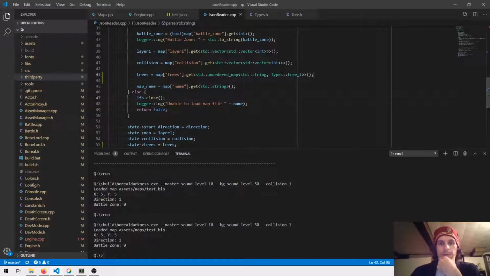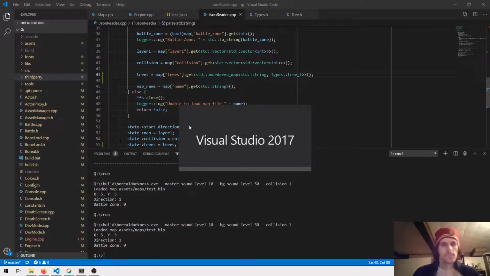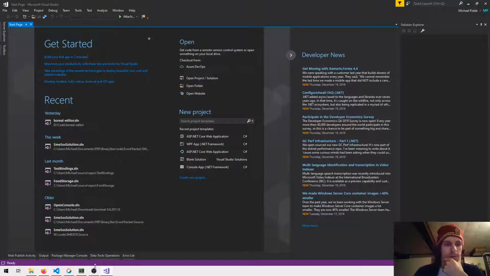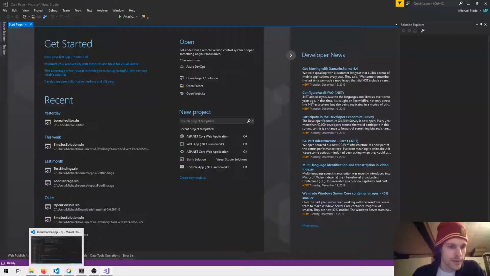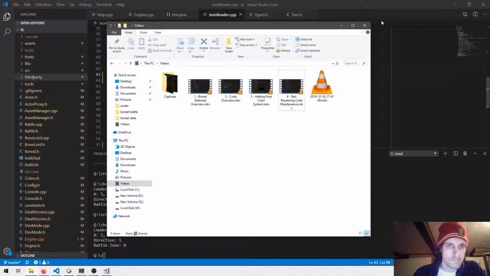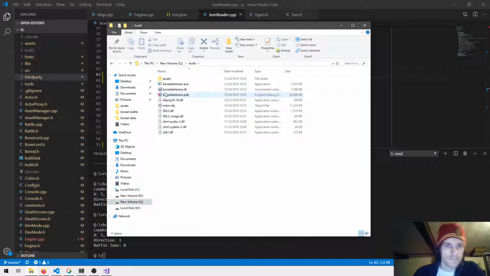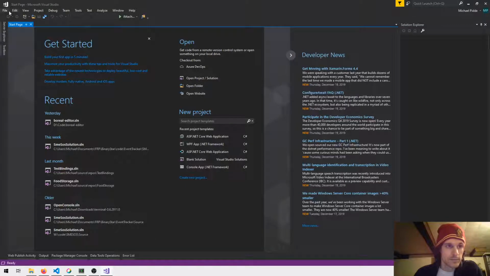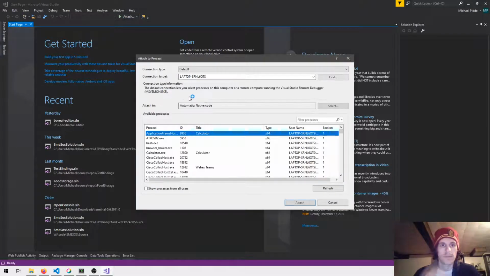Let's see if I can attach the debugger to this. I don't remember how to do that. I honestly don't have to debug in Visual Studio that often for the types of errors that I'm getting. Okay, yeah, I need to do this, don't I?